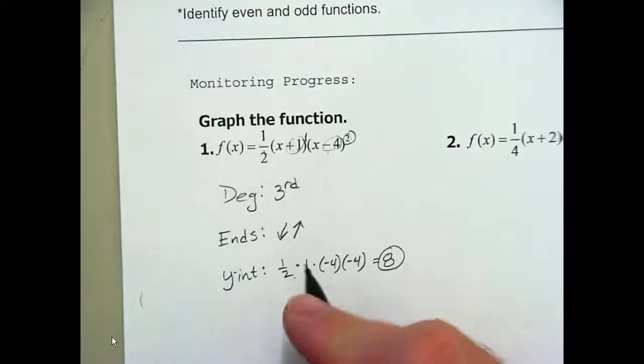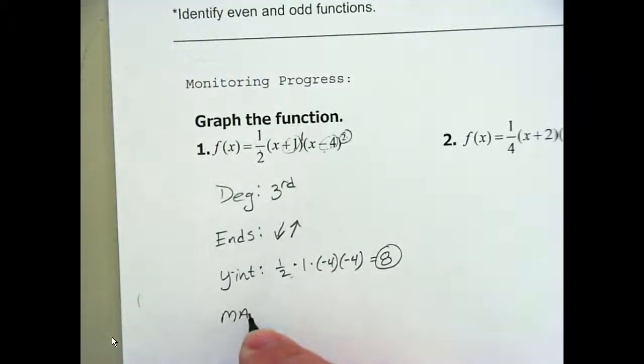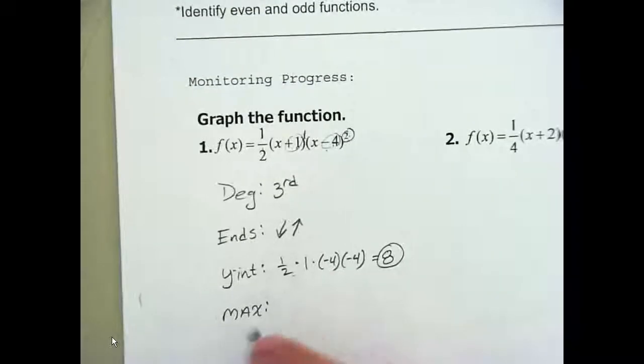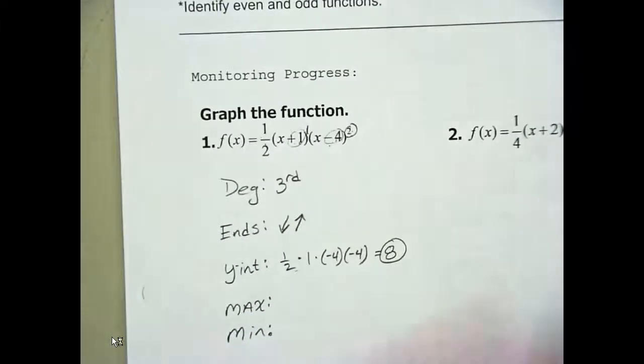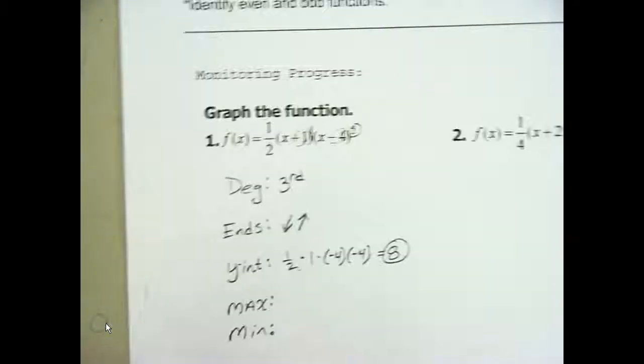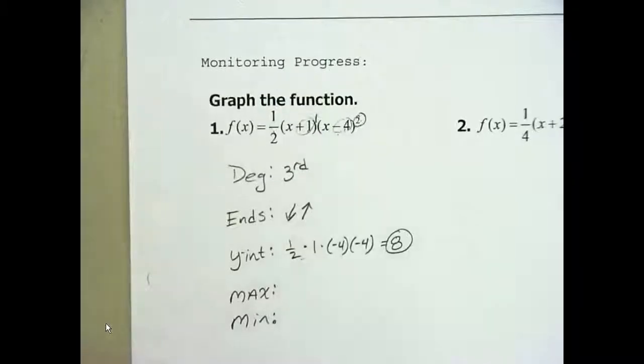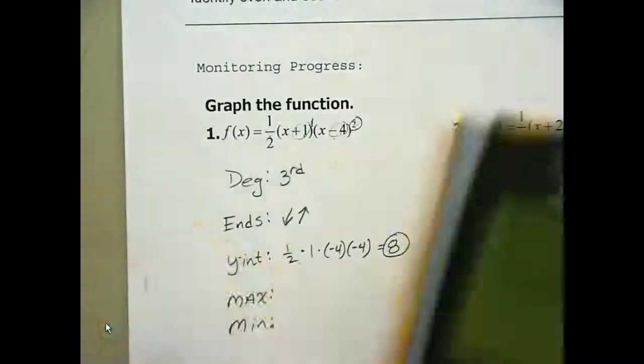All right, we are now going to calculate our maximum. Well, how are we going to do that? Right now the only way you know is to use your calculator. So calculate your maximum and if there's a minimum. Well, there should be. Once you put it in your graphing calculator, you'll know for sure. Okay, so when you get it in there, you get this picture.